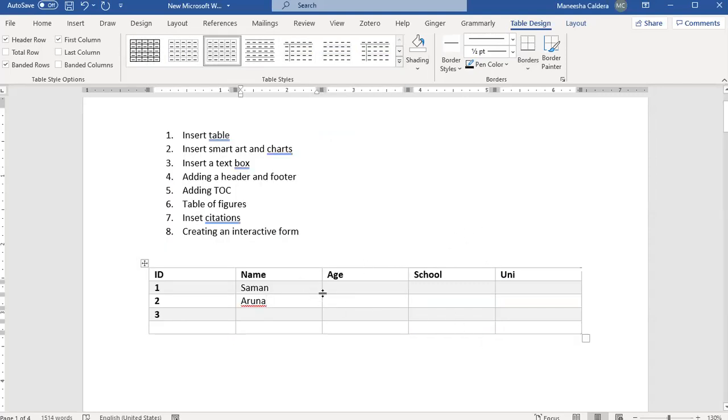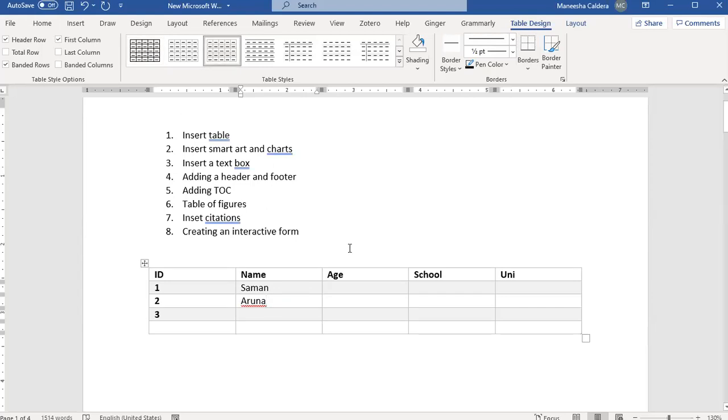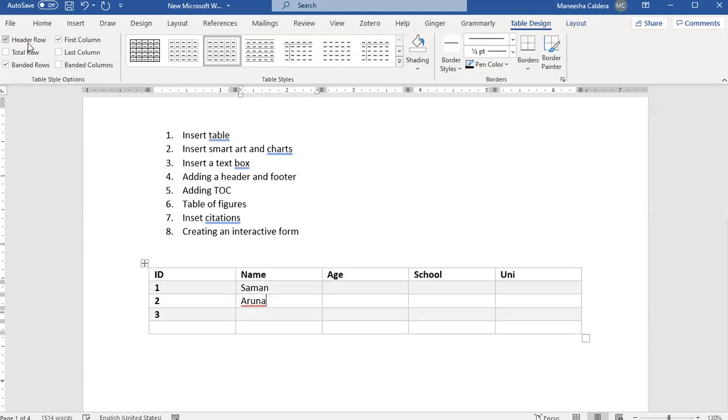Now this table is with design, and the reason I have got this one is that if I selected the other one, I can't teach the rest of the part. In here, you may see Header Row and First Column are selected, and if I untick it, you can see the difference. I have ticked it, it comes to bold, and if I remove this, it's not bold anymore. Why are ID and 123 bold? Because I have selected First Column in here. If I unselect it, it will change. This is the first column and this is the header row.